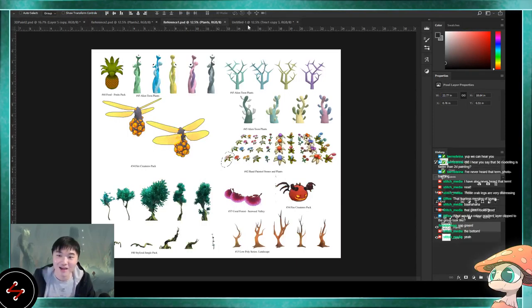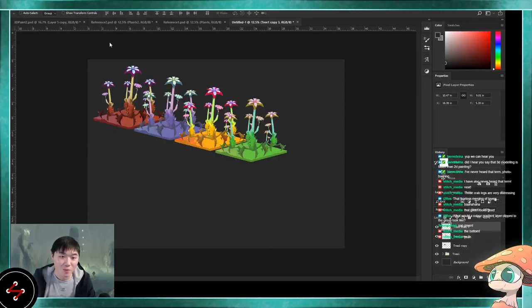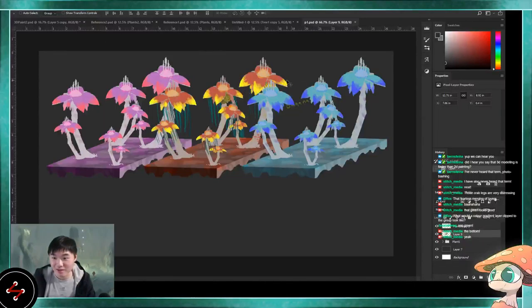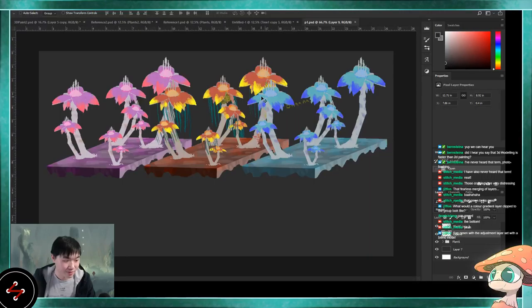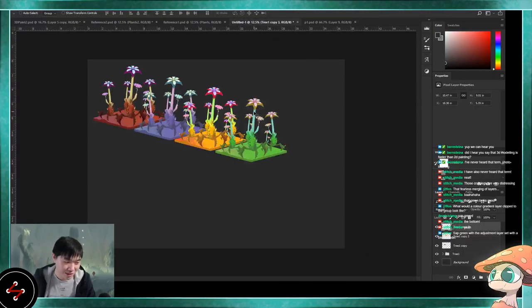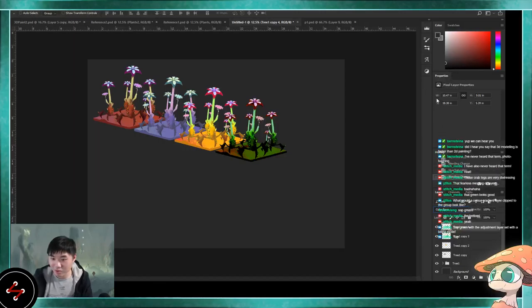So then, referring back to what I had before with the 2D one, with a blend mode, adjustment layer set with a blend mode. I'm not sure what you meant by blending it differently. So you want an extra layer that would blend differently? Like overlay kind of thing? Would I blend it like that? Soft light, maybe color burn. That could be a cool idea. Ooh, that one's really good.